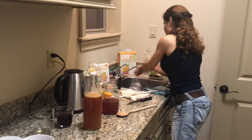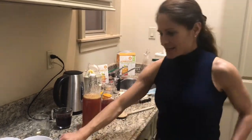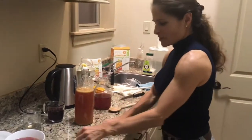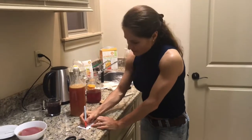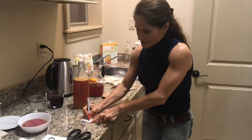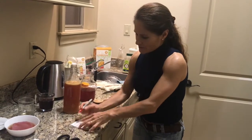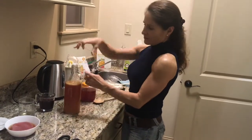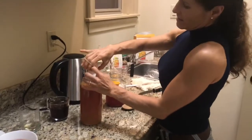It's ready. Now we are going to put the date so we will remember when we started it, and we will let it sit for 3 days. So today is April 3rd, so I will just put April 3rd, and with a little band, I will just place it in there, ready to go.